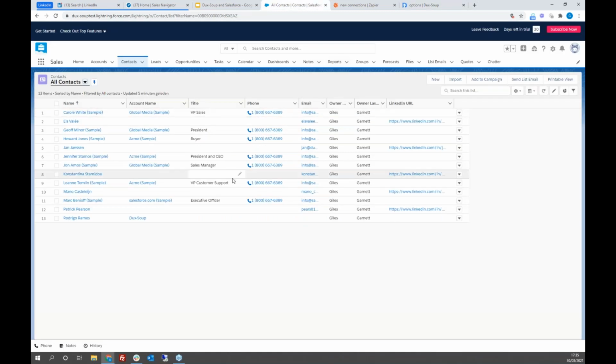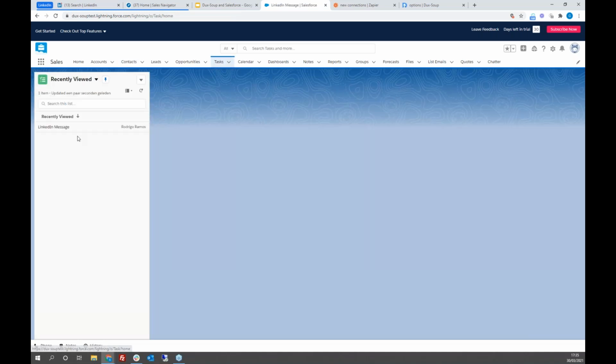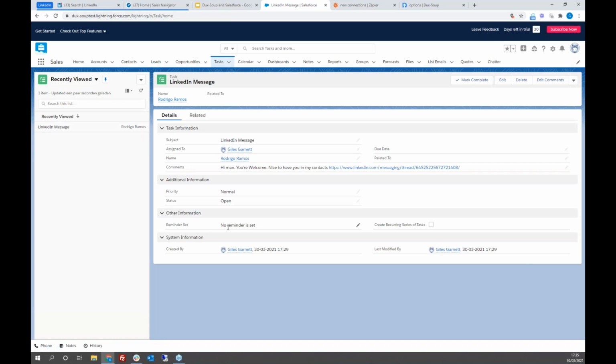And what we've demonstrated there is how to bring people into your contact database within Salesforce, how to make use of the data that's coming from LinkedIn to make sure you're building a unique database and not ending up with lots of duplicates, how to search for records, how to create tasks based upon incoming messages and link them back to the correct contact as well, and then also how to populate automatically as people join your network.